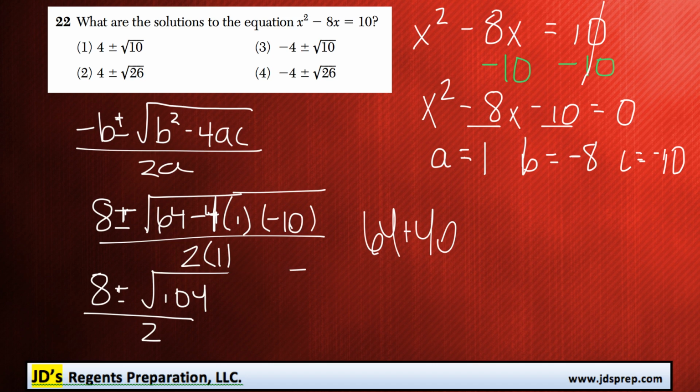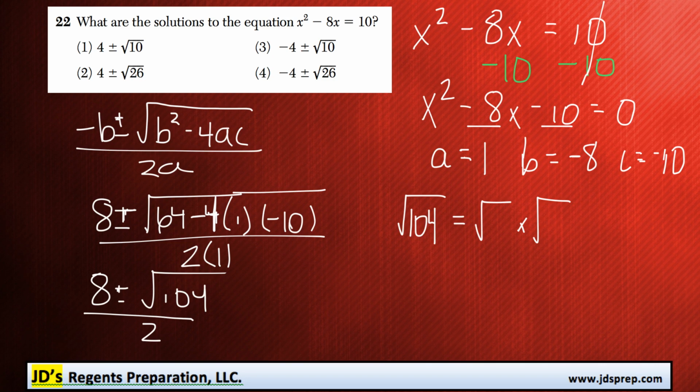Now we're going to have to turn this into a mixed radical to simplify. I'm just going to make some more space here. So let's try to simplify the square root of 104. We're going to do that by rewriting it as two radicals being multiplied together, where one of them is a perfect square, and that way we can actually square root it. Now I know 104 is divisible by 4, and that's convenient because that is a perfect square. In fact, 104 is the same thing as 4 times 26. So this will become the square root of 4 is 2, so it'll be 2 root 26. Okay, now we got that solved.